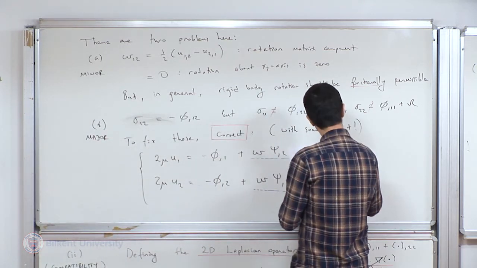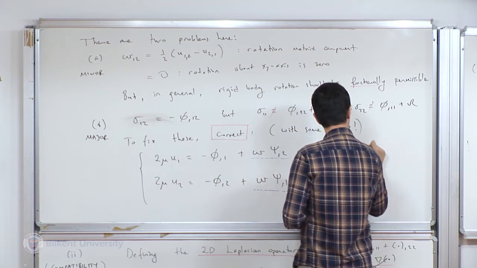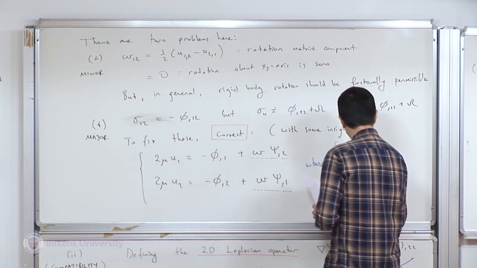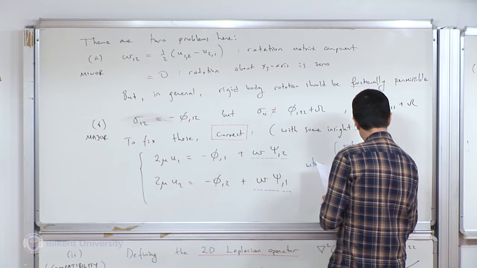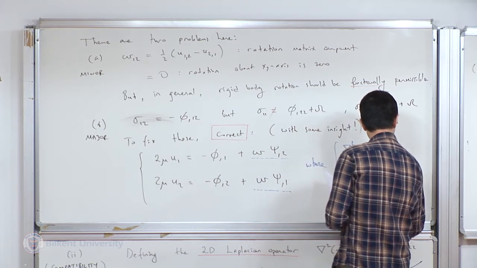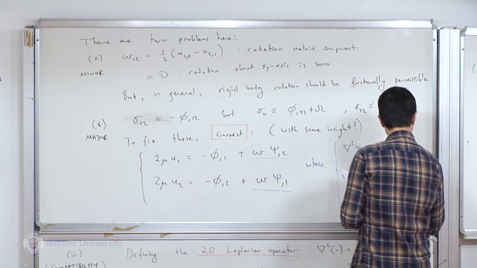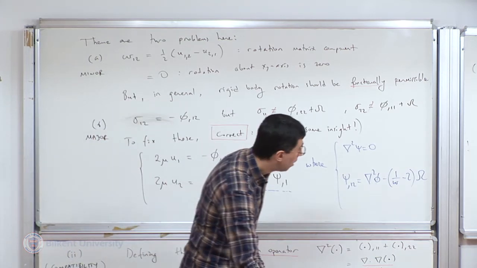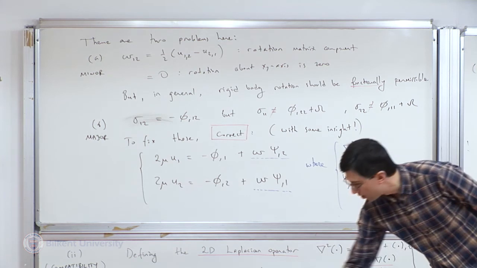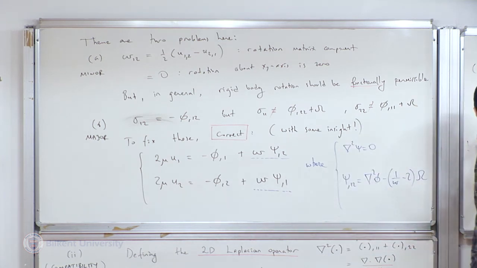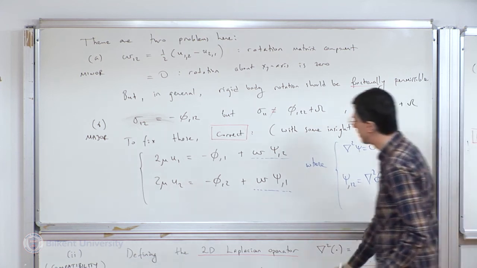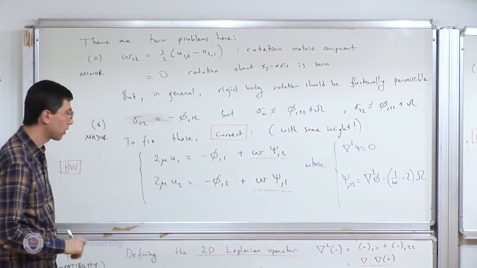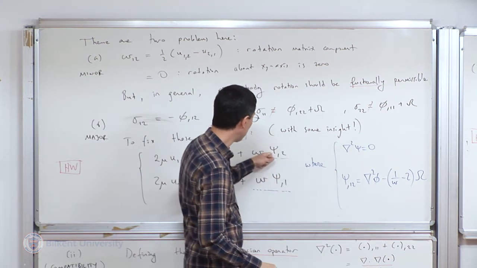So here, Laplacian of psi must be equal to 0, and psi, comma 1, 2 must be equal to Laplacian of the Airy stress function minus 1 over omega minus 2 capital omega. So here I'll put my two remarks. This is your first homework to check that this doesn't work. And this is your second homework to check that these do work, okay? And that these are the restrictions on this function.